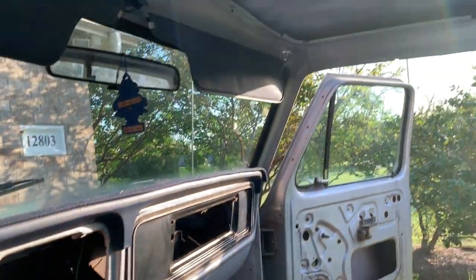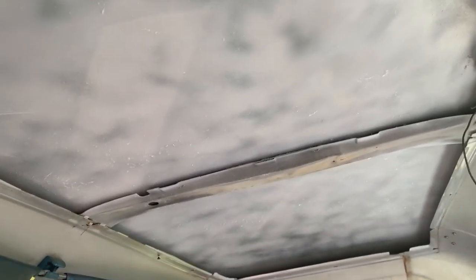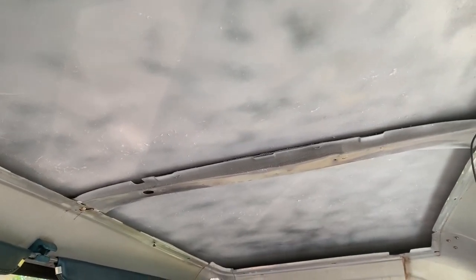But one of the things I knew I was also going to do was take down the headliner, because I knew ultimately I was going to put in new insulation and sound deadener up there in the roof. When I took down the headliner, which was easy, the insulation up there was a big sheet of insulation. It was the glue that held that in there. I fought that stuff, just trying to not take the paint off, but get the resin off. I finally gave up and got a sand grinder out, and sanded it all the way down to the bare metal except for a couple spots. I attacked it with a lot of aggression as far as grit on the sandpaper. I got it to a point that I was satisfied with its smoothness.